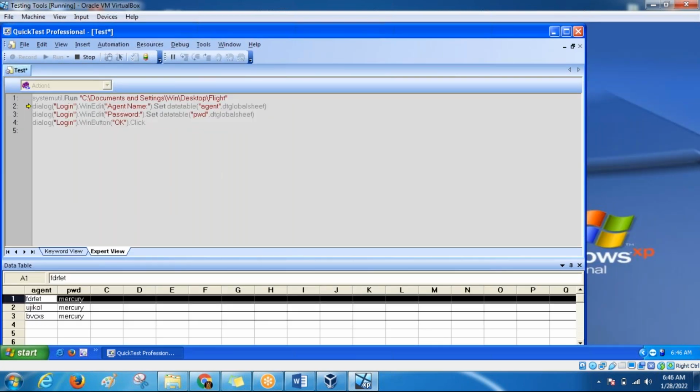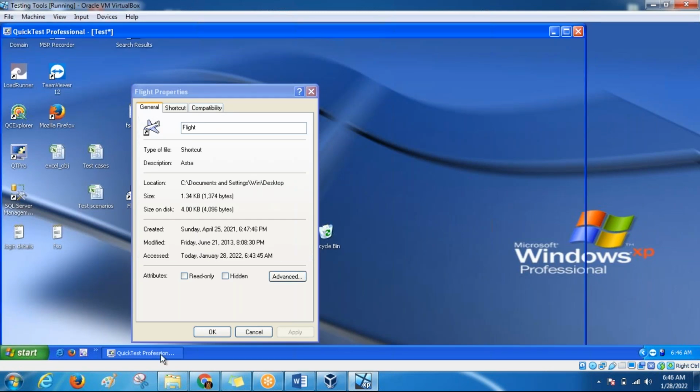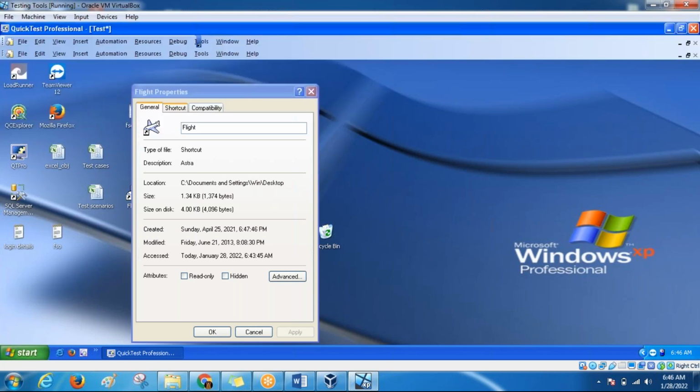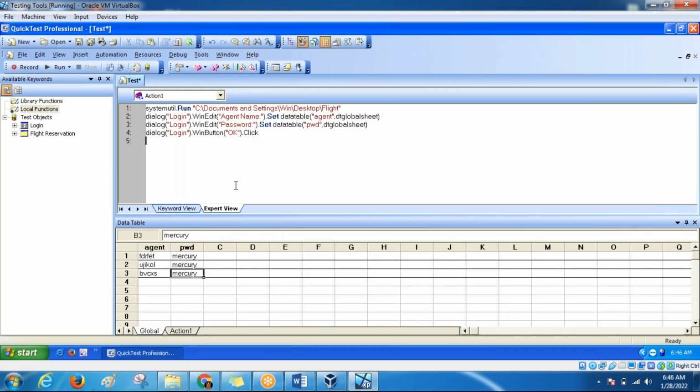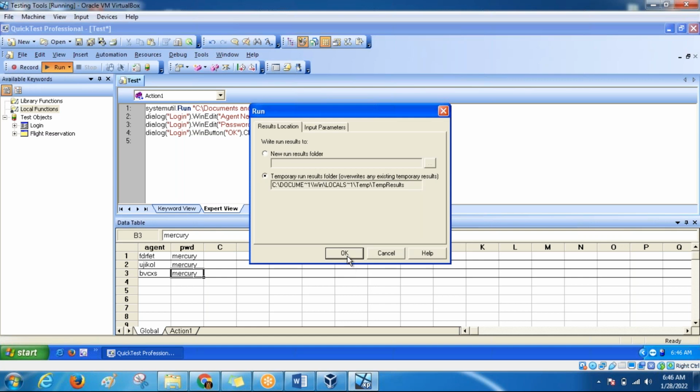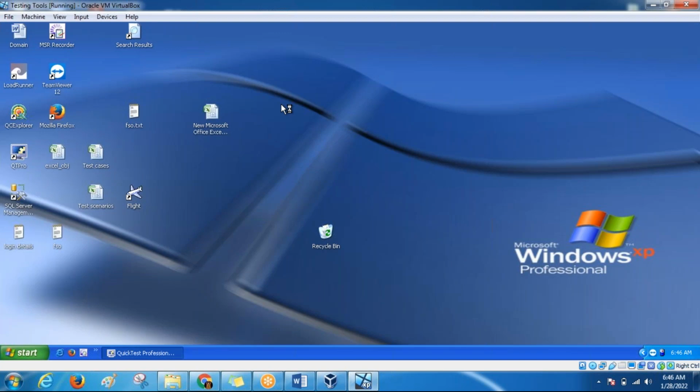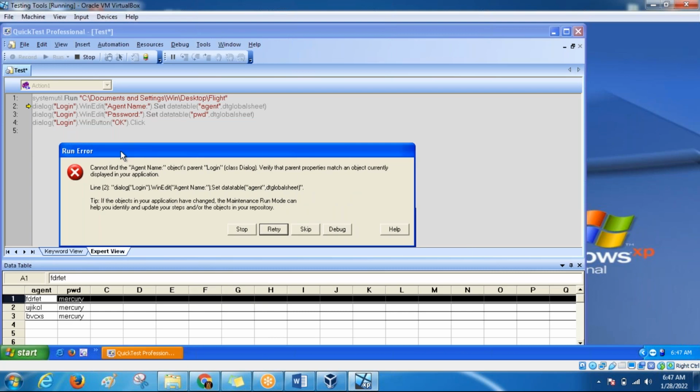See, it got stuck. Cannot find the agent name.